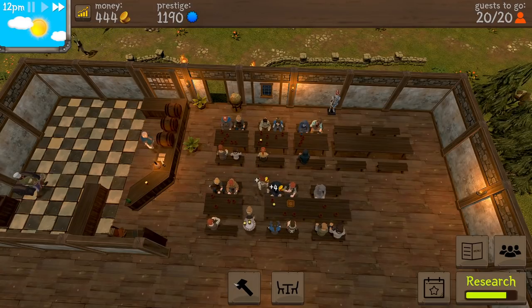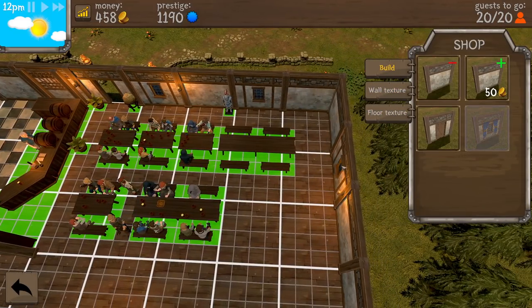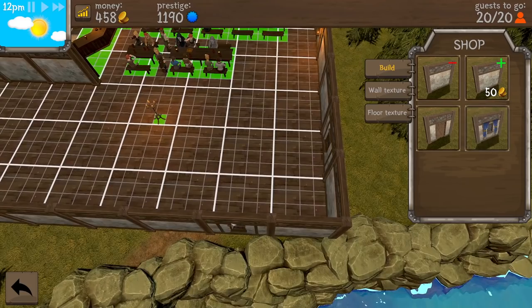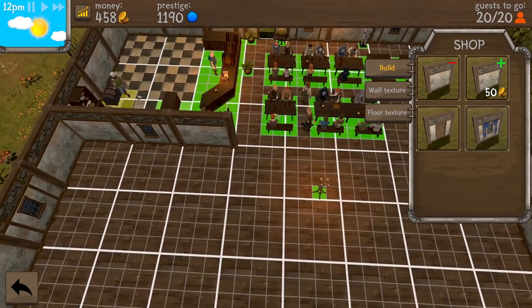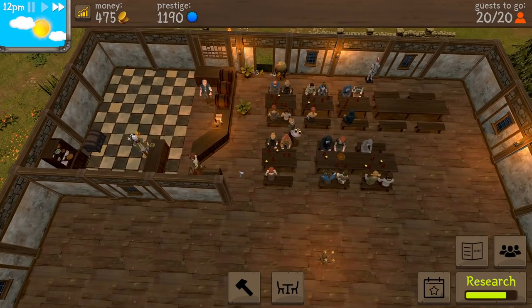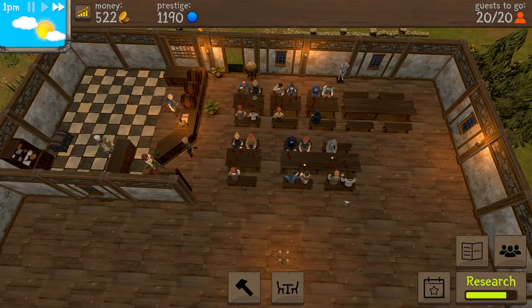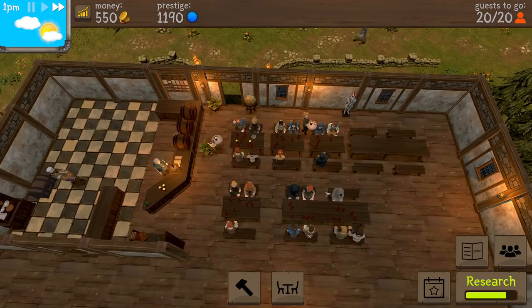If we get a window in the thing... Yeah, this is purely decorative windows. They don't actually... Sure, we can have a window between the kitchen and the rest of the tavern. I like this. This is a good looking tavern. And we still have 500 bucks left. That's pretty darn great. That is pretty darn great.